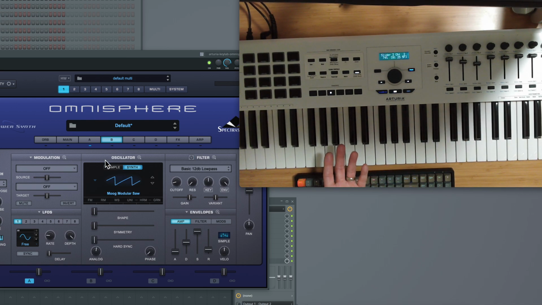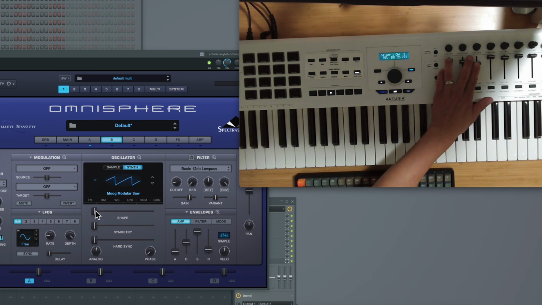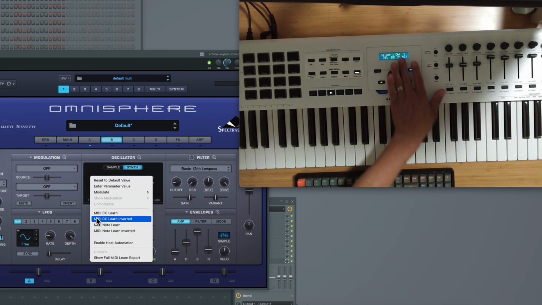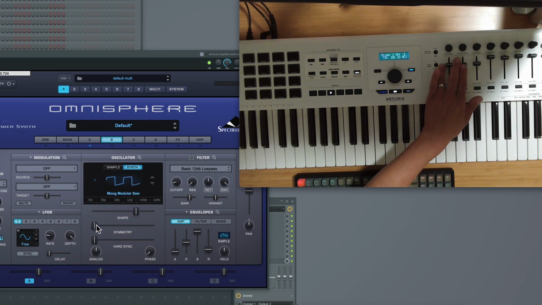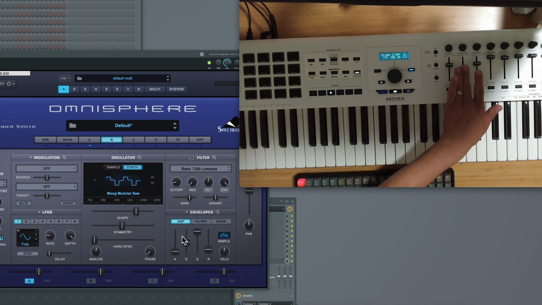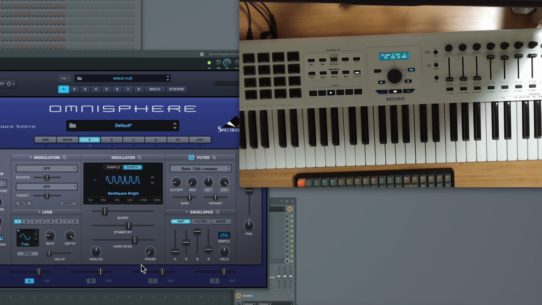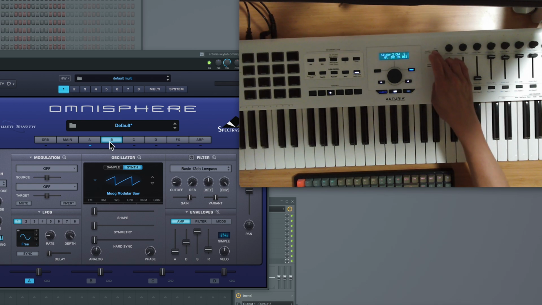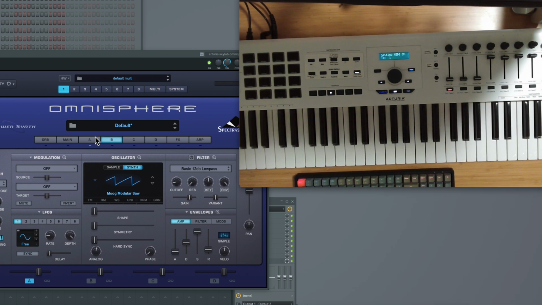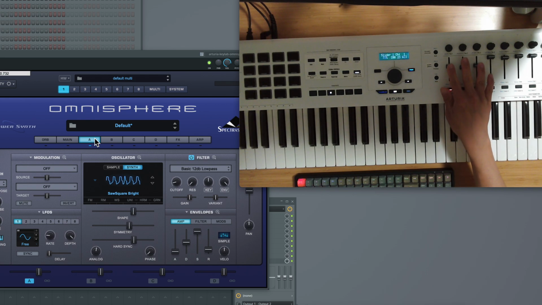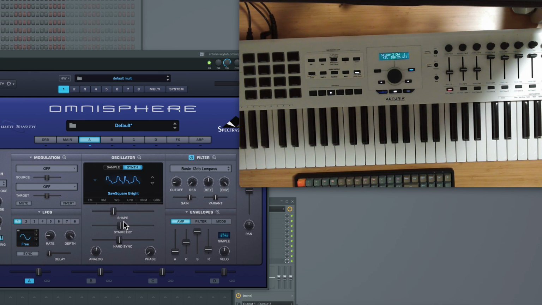So for B, let's page 2. Let's assign the first three sliders to page 2. I'm on channel 2, so let's learn this one, and this one I'll learn as well, and then this third one I'll learn here. Okay, so if I'm on channel 2, these three will adjust my B setting. Let's turn it all the way down, and you'll see my A setting stays as it was before. If I change to channel 1, whatever I tweak here only affects the learned A pages, but not the B. The B pages stay the same. So that's cool about this.